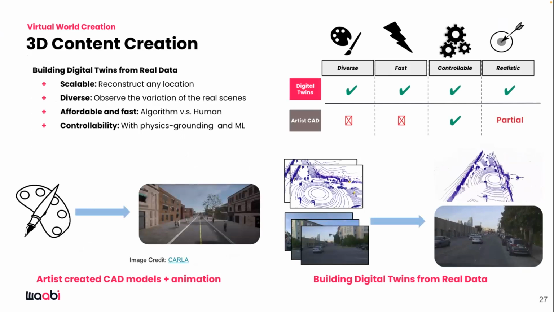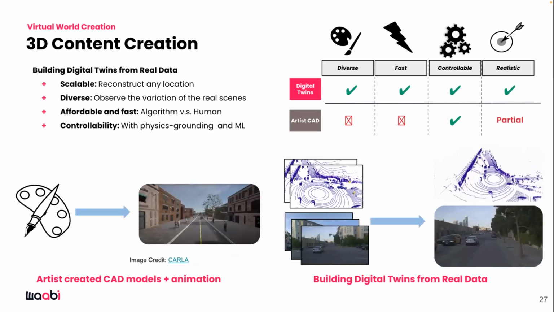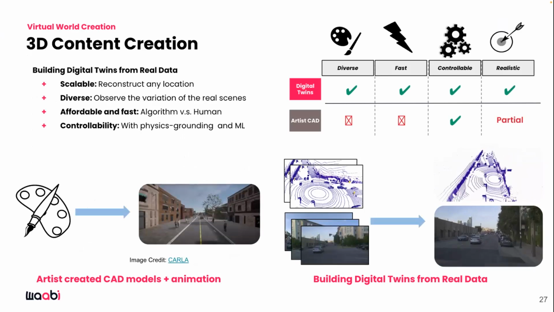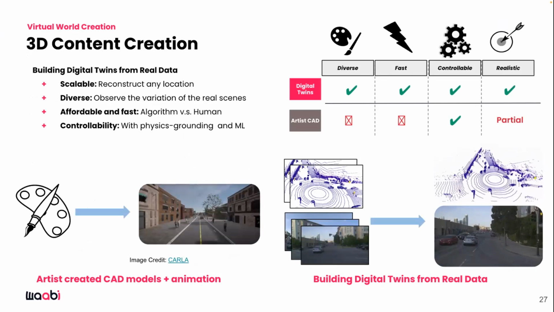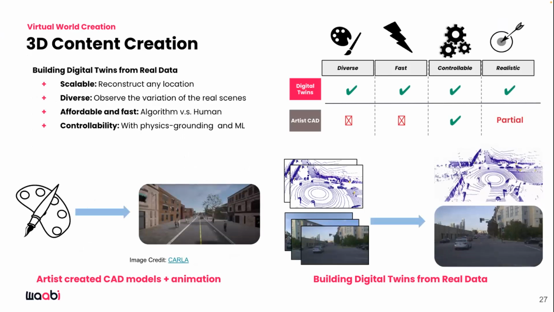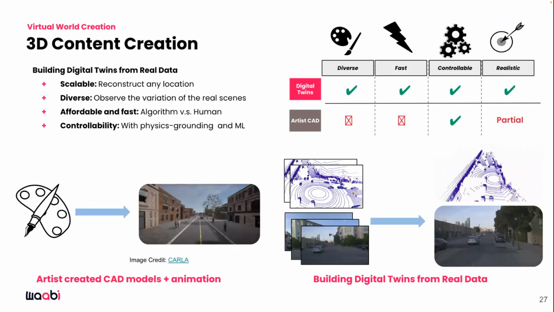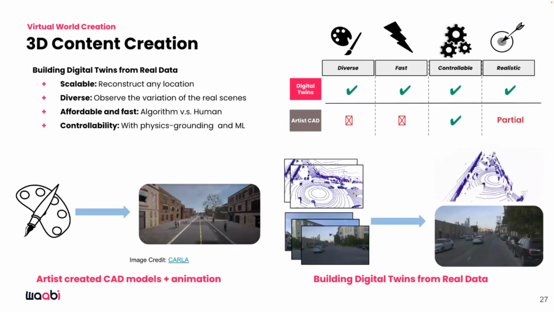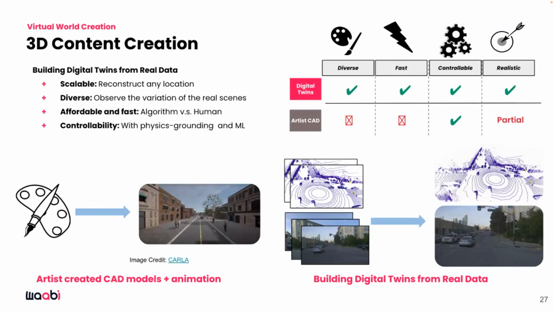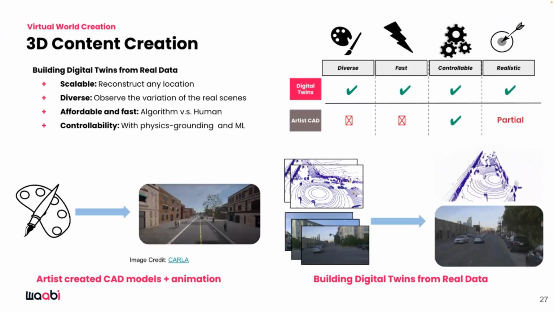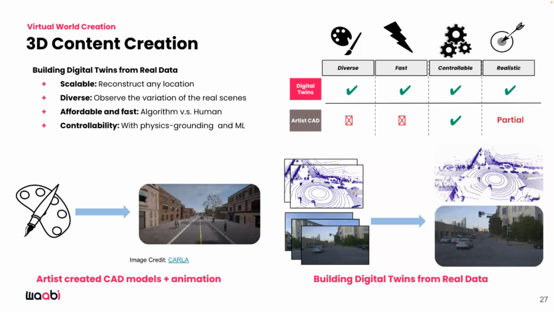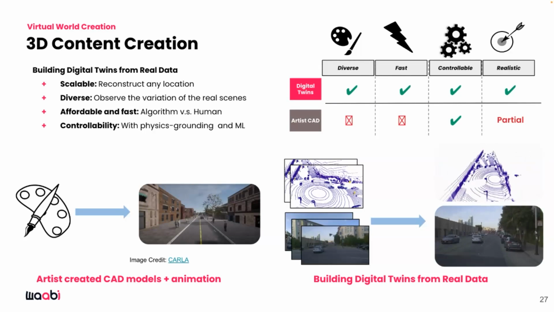And yeah, in the past, a lot of the ways that people have built assets are with CAD models. And this often requires manual creation by artists. And this can be quite expensive and slow. You can have very high controllability, but in order to achieve very high realism, you often need a lot of manual effort. And so one way we can overcome this is to instead use the self-driving data that we've collected in the real world and use it to build our assets instead. This is called digital twin cloning or reconstruction. We can leverage a lot of the recent techniques from, say, neural rendering to reconstruct the assets from sensor data and then leverage those assets in simulation.